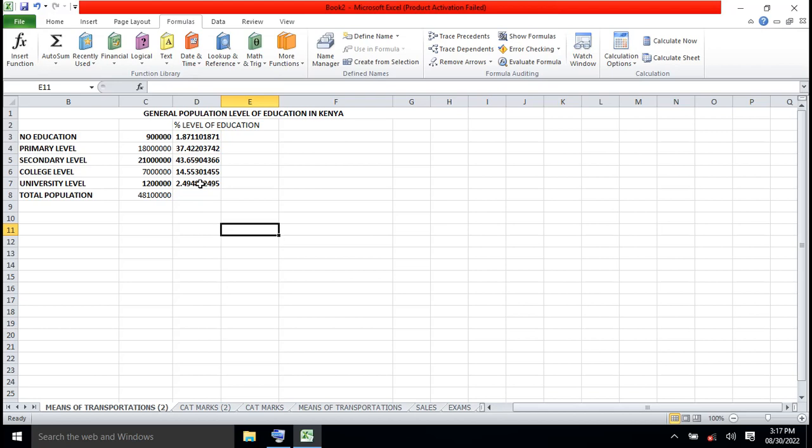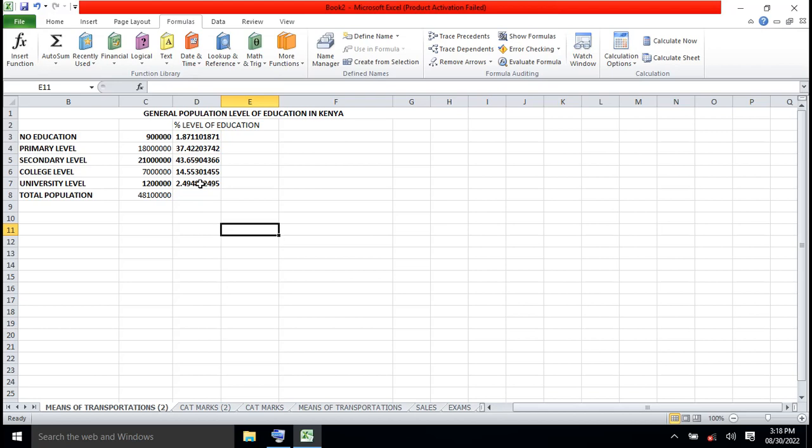So basically, by feeding in your data and being able to analyze it, you can come up with conclusions that will help either the government, or if you are working in an organization, the organization to make better decisions. Remember, this project could be anything. Maybe you are tracking daily sales in a given month. You want to know how much sales we made this month for this product, and how much for that product.